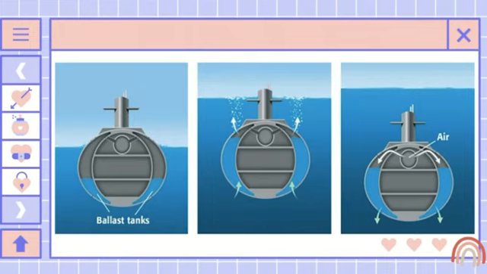Okay, the last picture is show bila submarine nak float balik. So the vent hole are closed and compressed air is pumped into the ballast tank to force the water out. Dua valve kat sini close and compressed air daripada sini akan pump ke dalam ni so that air ni akan keluar daripada hole kat bawah ni. So the weight of the submarine is smaller than its upthrust. There is net upward force, so the submarine will move upward. Therefore, submarine will float when the weight of the submarine is equal to its upthrust.